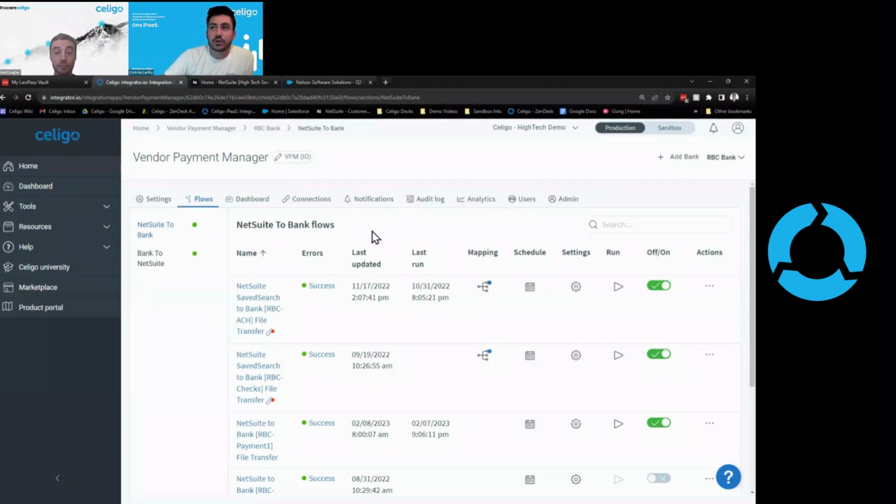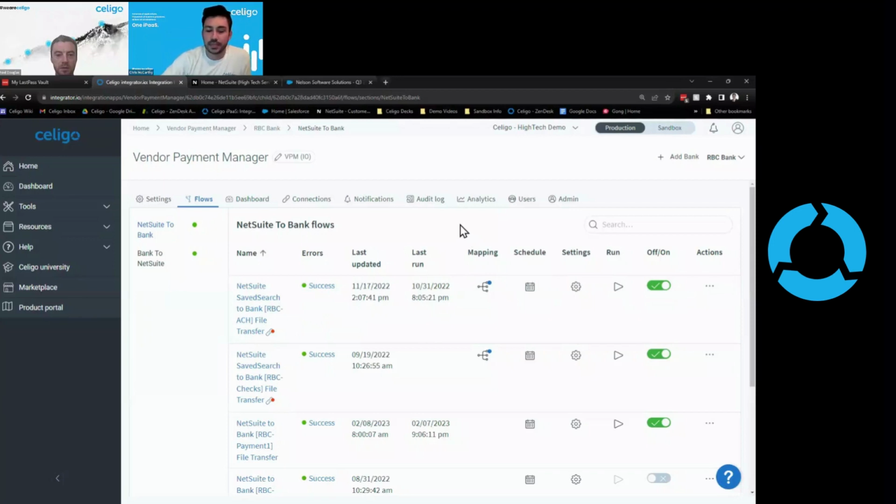And from there, it also will just make sure that your team doesn't have to log into different bank portals. So if you are banking with multiple banks, a lot of companies running NetSuite are, especially when you're getting into the OneWorld multi-subsidiary type environments. A lot of times you'll have multiple subsidiaries with different banks. Not all of them will always share banks. Typically, it makes this process a little bit easier if they do. But again, we can work with multiple banks if you do have that kind of scenario. Up here in the top right, we would be able to separate out each of those different banks to their own little section. And then you can configure the rules differently per bank, per file, per flow.